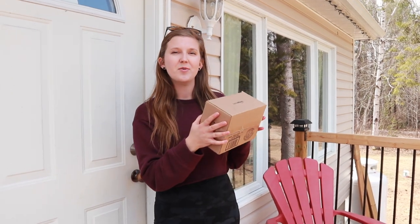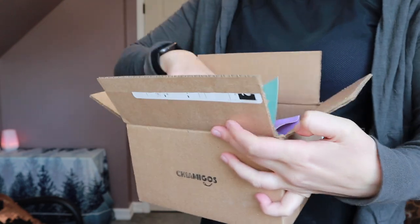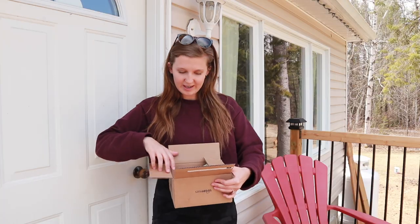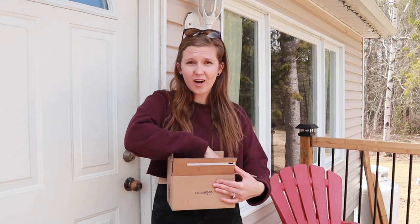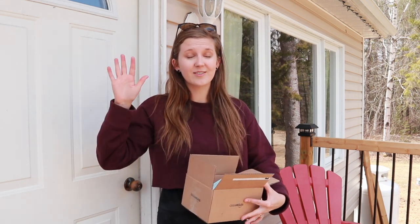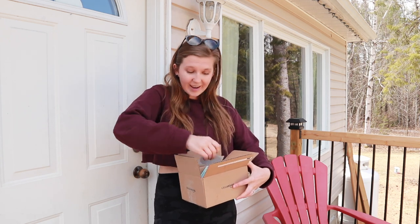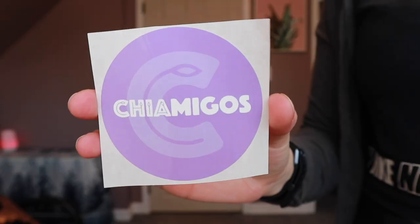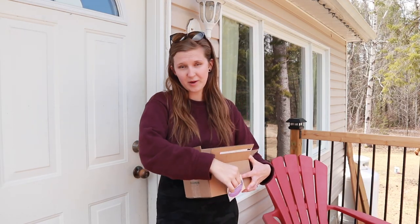I just went to the mailbox and I got this fabulous package sent to me and I'm really, really excited to try it. So what it actually is, is chia pudding, but you can make it in 5 minutes. So I was like, I have to try this. I'm super pumped because that's so up my alley. At first, when you open the package, I got a sticker, and honestly, I'm obsessed with stickers, so I'm very excited. That's gonna be an addition on my laptop right away.